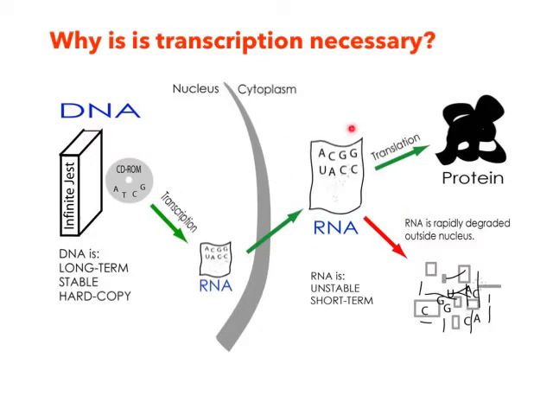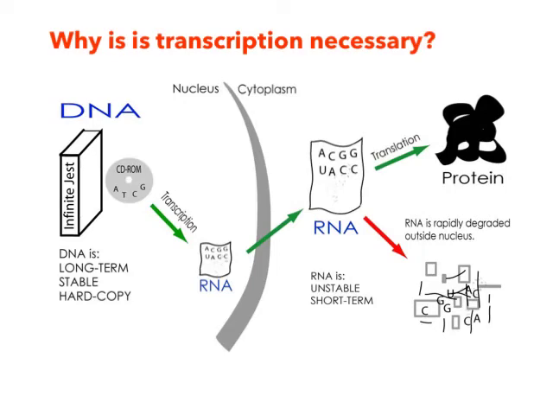The RNA copy, on the other hand, is pretty unstable. Chemically, it doesn't last very long. So it rapidly gets broken down into its component parts pretty quickly by enzymes and oxygen and other compounds that are outside in the cytoplasm. So this copy doesn't last very long, but it can be used very, very quickly. And it's used eventually to make proteins in that process called translation.